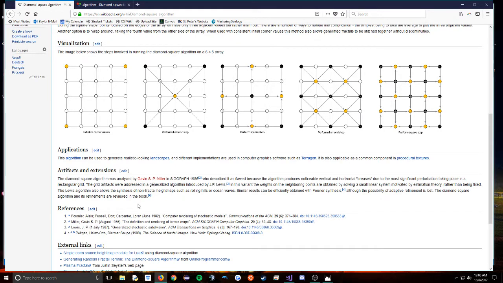It says it was analyzed by Gavin S.P. Miller at SIGGRAPH in '86, and he said that the algorithm's flawed because it produces these noticeable vertical and horizontal creases through your terrain, and that's got something to do with how it segments off 3/4 of the terrain after every Diamond-Sqaure step.